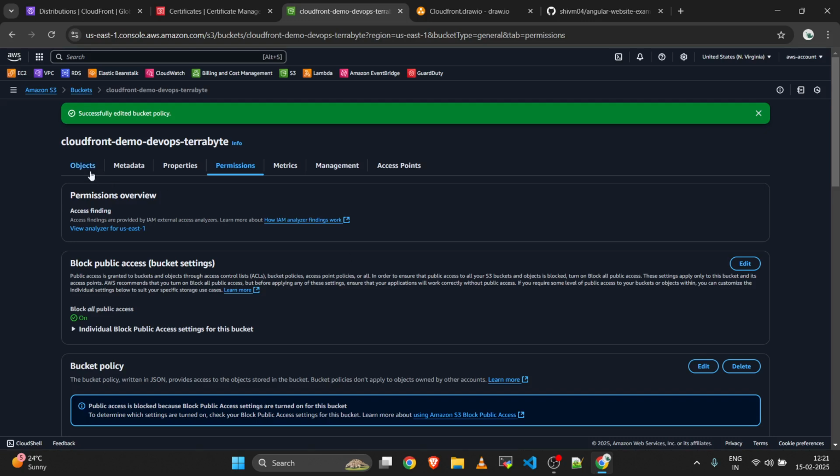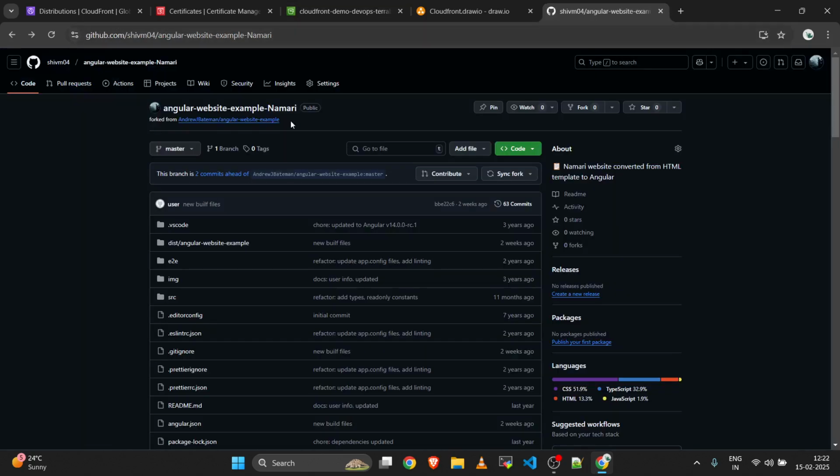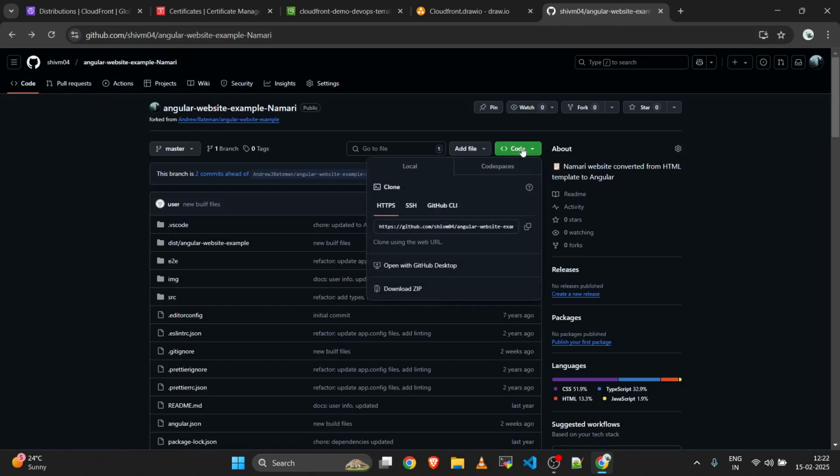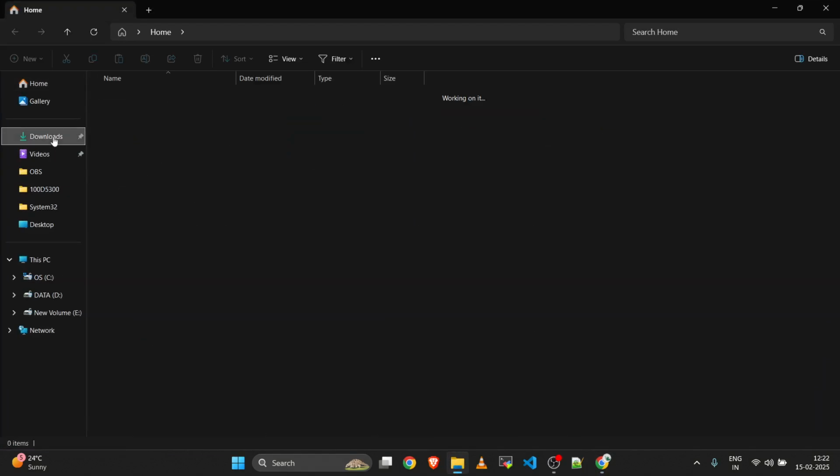Now we will upload our website code to the S3 bucket. This is the GitHub URL. In the code section, you can download the zip, or if you want to rebuild this code, you can clone it. I already downloaded this zip file in my downloads folder.